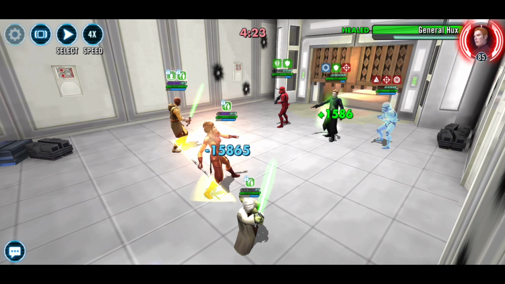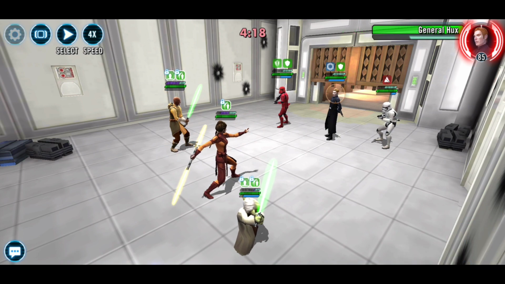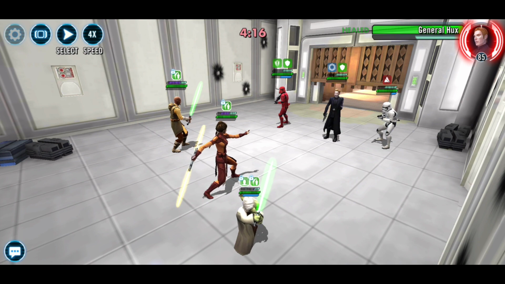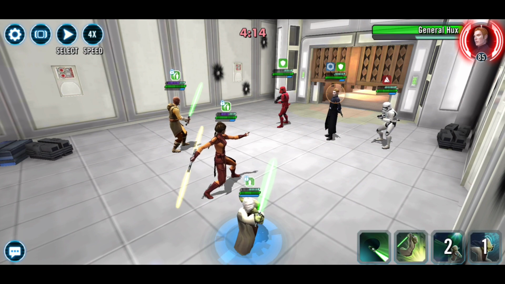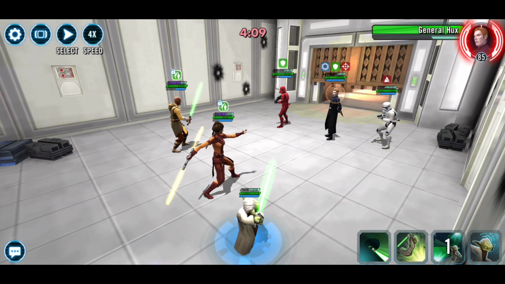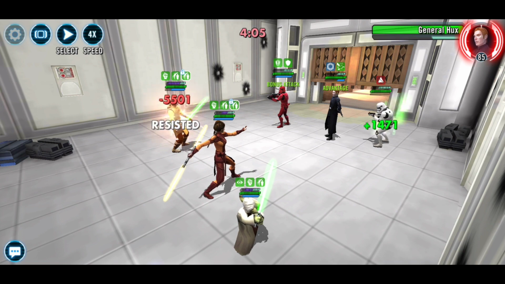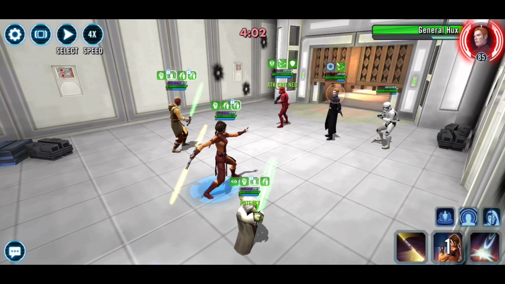I want to get Hux out because I can't get any bonus turn meter from Yoda doing his thing as long as Hux is there, and he just generally makes it annoying. So trying to keep doing damage to him when I can. We'll spread the buffs and get some foresight up. Hopefully help out at least a little bit.